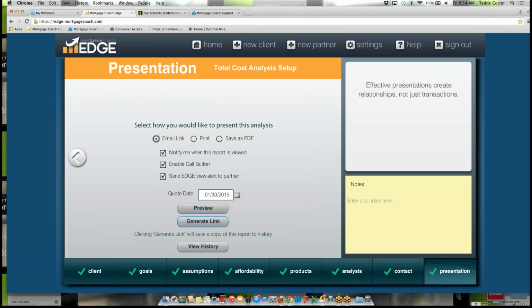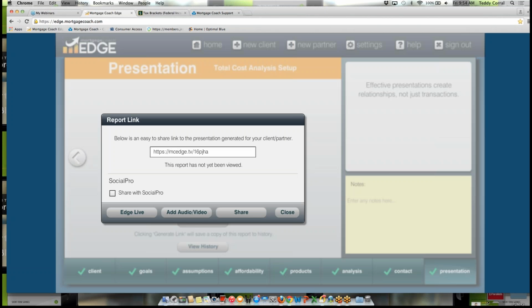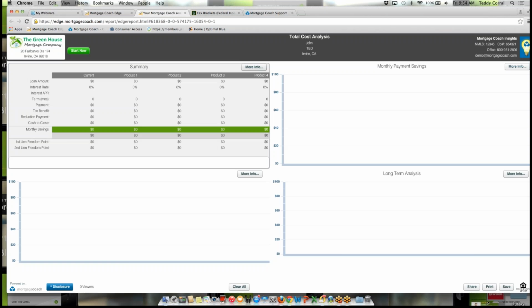Okay. Once again, I click Generate Link. So before I get into the video really quick, I can click Generate Link as many times as I like, folks. This link, that same link I showed you the email in, the one I highlighted here, I copied and pasted into that email, will always remain the same for this particular client. So the link will never change on you. The client can go back to this over and over again and view this. But while I'm in here, now I want to add audio video. So I click on that, okay.